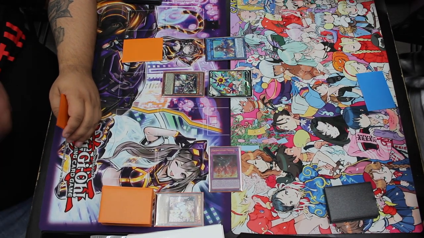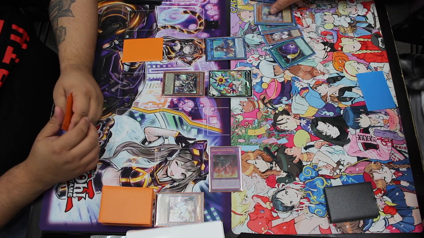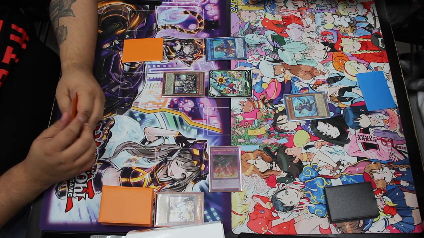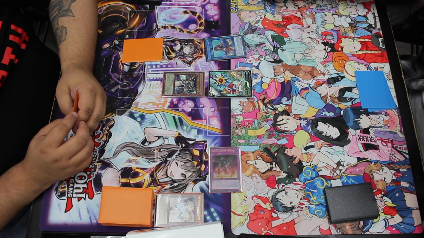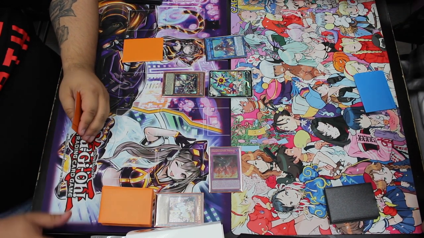Coral Nemini effect, when it's sent from field to graveyard, I can add back a Marincess card. But you just gave information that's valuable. Back to hand, right? I think I'm going to go second. Marble Rock, same effect, I can add back another Marincess card. First, I draw a bunch of dead cards. Enter battle phase.